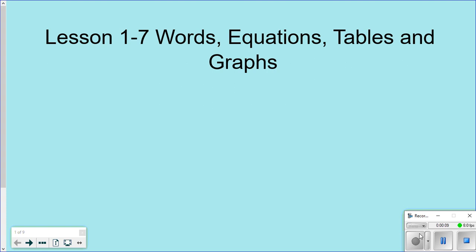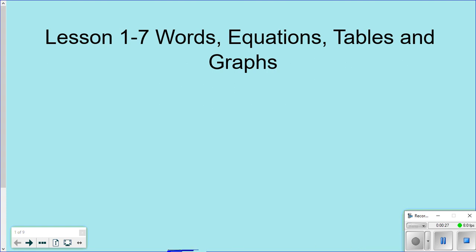Now, this is something we're actually going to use from now until probably April. We use a lot of the stuff we're going to learn in this lesson. A lot of the things we do branch off of this, so we have to have a good base of this before we move on. So if you have any questions, write them down, highlight them, something, so I can talk to you about them tomorrow or the next day.